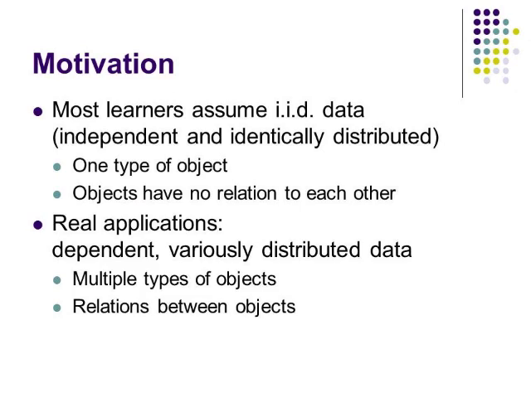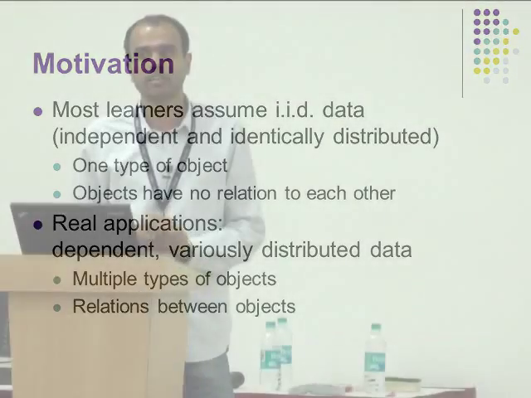So the motivation is that the traditional machine learning setting typically assumes i.i.d. data, identically independently distributed data. So you have the setting where you have pairs x, y. Of course the last few years have seen a lot of work on structured output prediction, but the traditional machine learning setting is where you have x, y pairs, and each x, y pair is assumed to be independent of the other. The way to think about it is that you have, let's say, one object, and in a classification problem you're looking for a particular class, and you have attributes for the object, and given those attributes, you want to figure out what class the object might belong to.